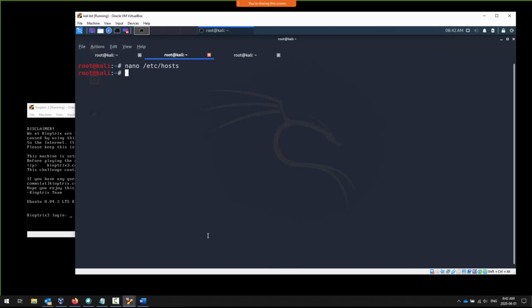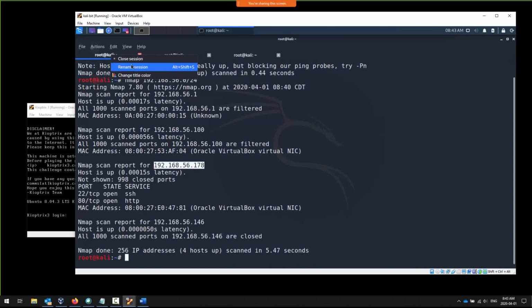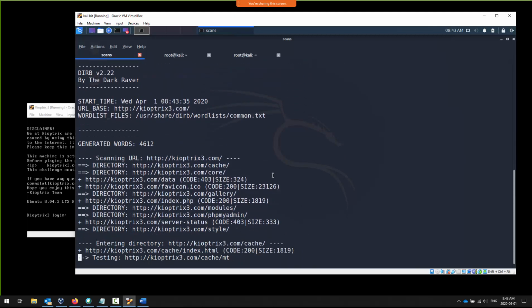And then the real test that this has worked properly is what you see on the handout, I think it's near the bottom, the top of page 2. Sorry, correction, page 3 of the handout. Now that we have modified this file, we can go back to our Scans tab. I'm renaming it so that I can easily find it. And I've discovered web, I've discovered SSH. I am going to, as always, do a dirb scan, and I could use http:// the IP address 192.168.56.178. However, why don't I just simply type in Kioptrix3.com, and it starts our scan, which is very promising.